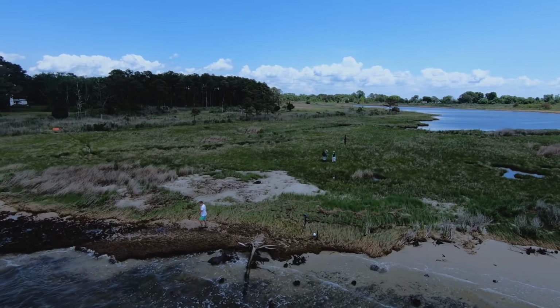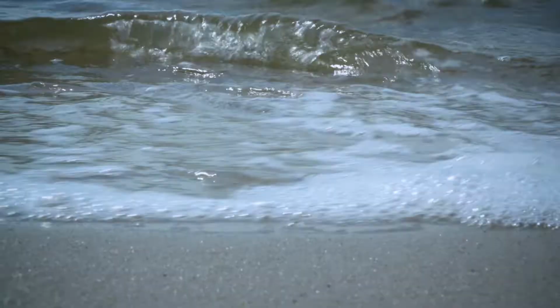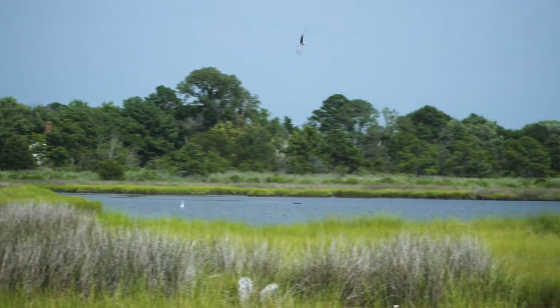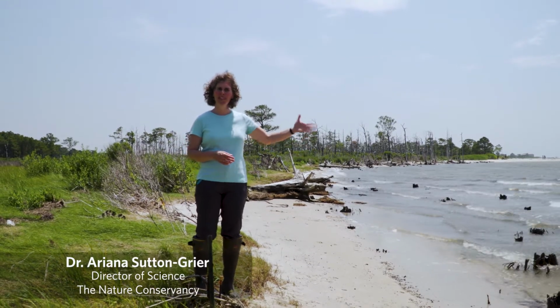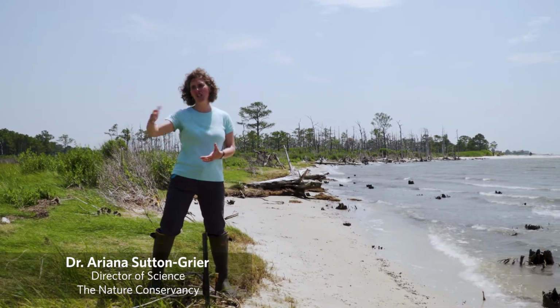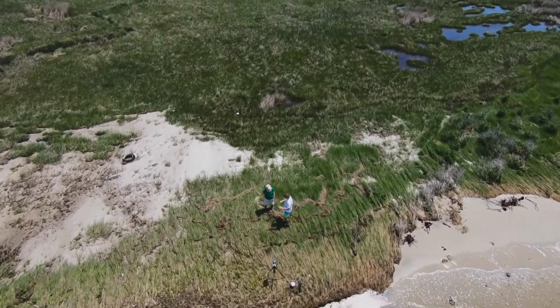Over the last year or two, we've worked with the Nature Conservancy and also George Mason University. The Department of Natural Resources has been interested in how we can use nature to help enhance the resiliency of this community. We're looking at natural features like coastal forests, tidal wetlands, dunes, which all kind of work together and play a role in reducing risk. With additional sea level rise and with a particularly powerful storm, you might see that erosion start to move into this marsh and break away at the edge, and you start to lose marsh from the front end.